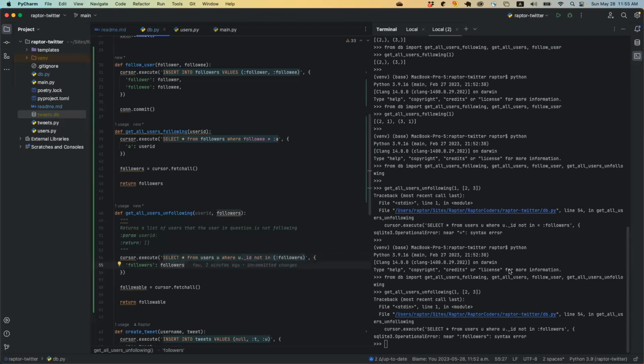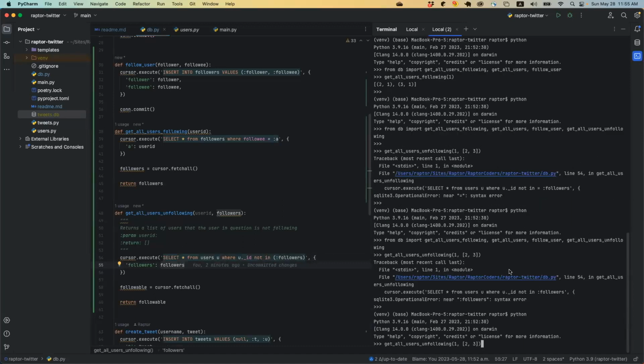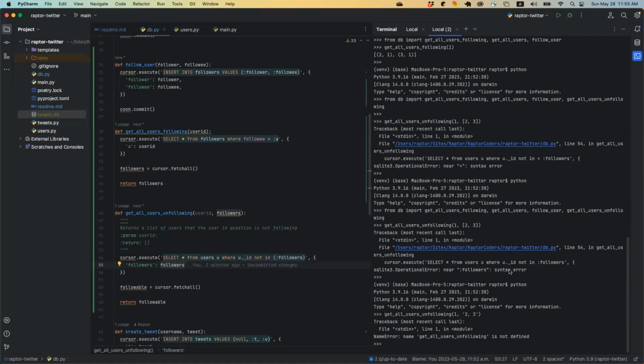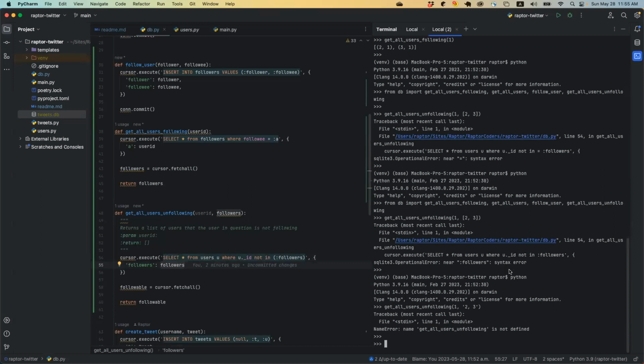Okay, and then Python, and then get. So now instead of an array, we'll have to pass a string. Okay. Sorry, unfollowing is not defined. Why? Get all users unfollowing.